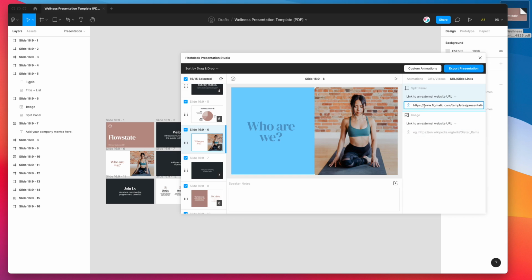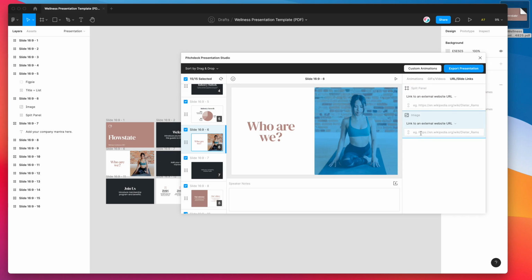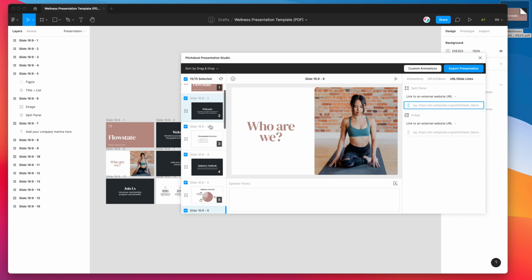So if I wanted to remove the link there, I'm just going to select that text and remove it. And now that will have no link on either of those parts of the frame when you go to export your next interactive PDF from Figma again. So that's just the way you can clear those links if you decide you don't need one or you just want to get rid of it. That's all good as well.